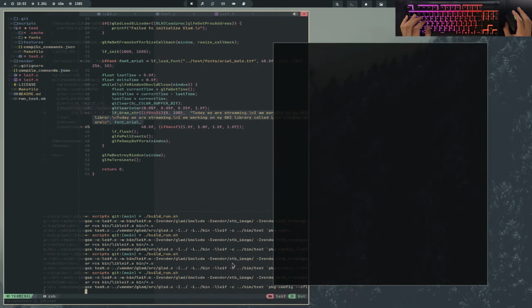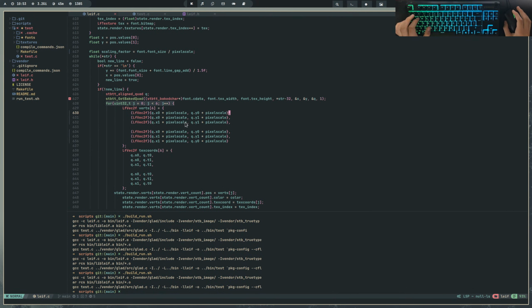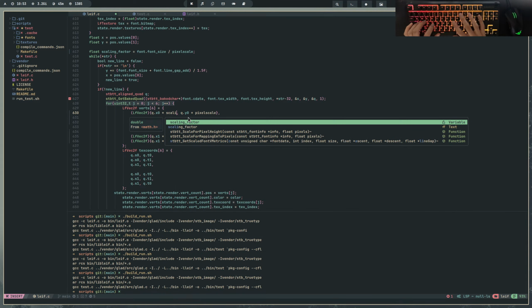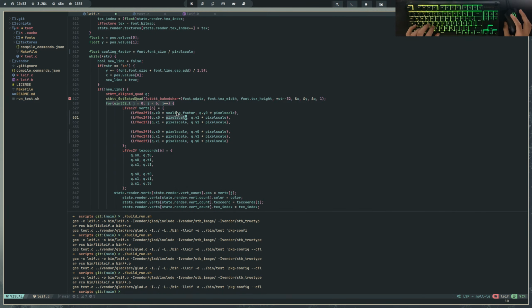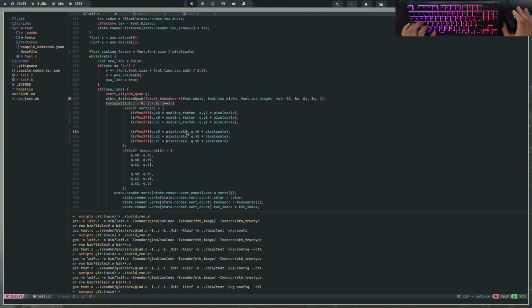This should just display. Oh, alright. Just does nothing. Oh, times scaling factor, obviously. This is times scaling factor and scaling factor and scaling factor.